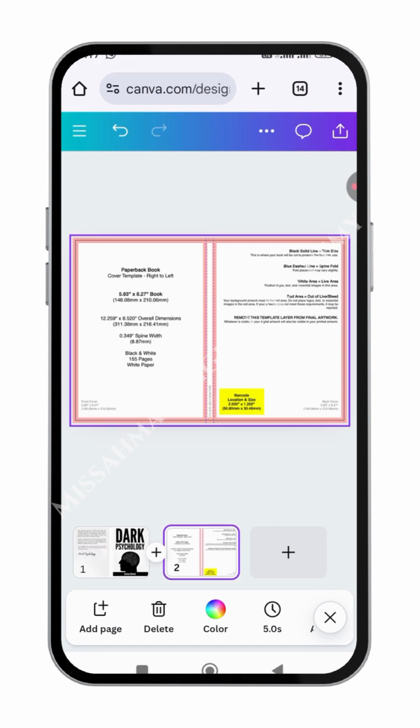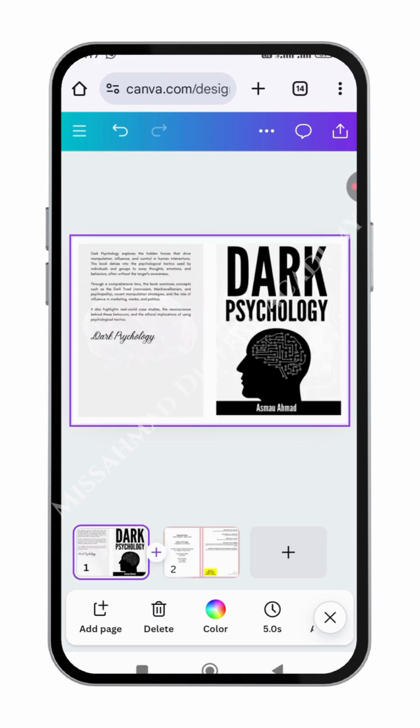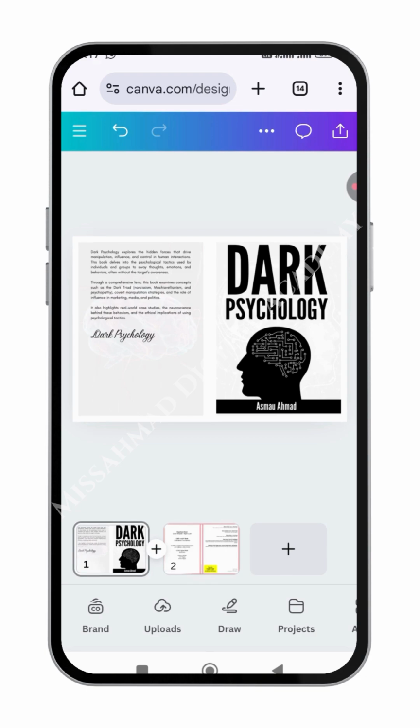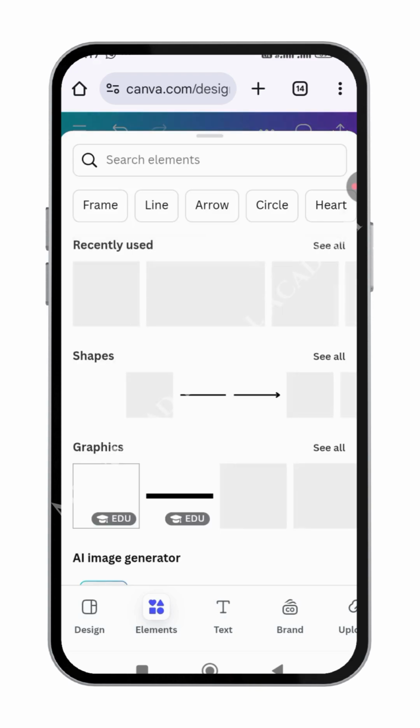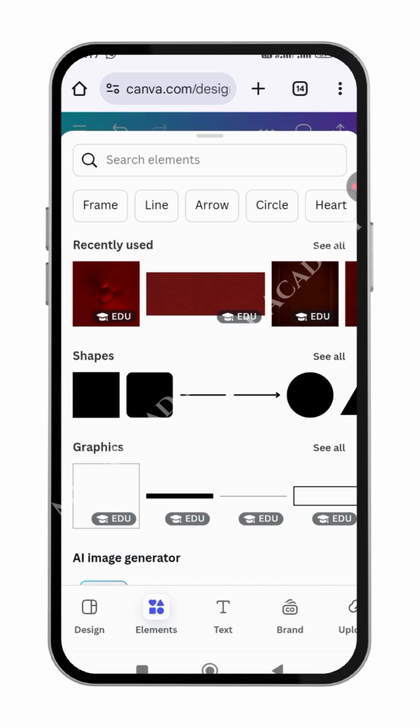So I don't normally take note of that, because I don't have time to be generating a 0.07 inches cover. So what I do is, either I just insert an element which is a square.